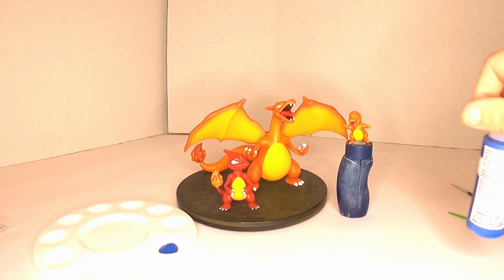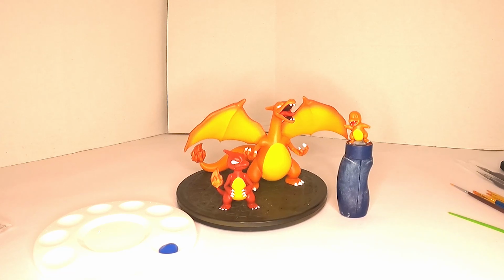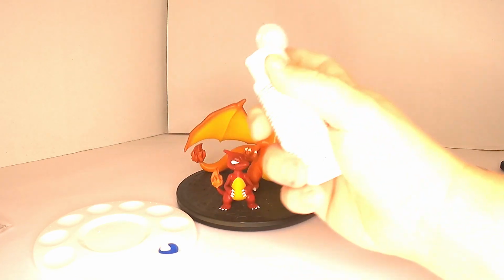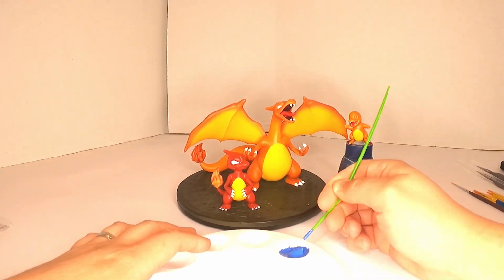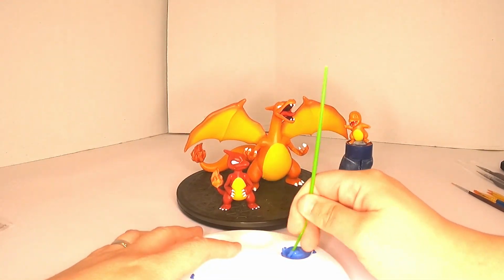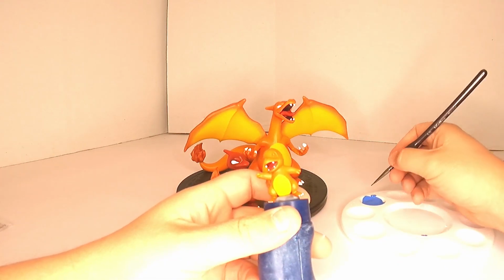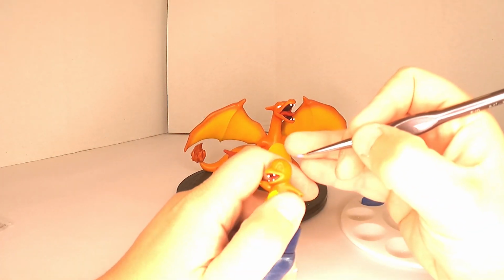All right, here you can see now we got the white down. The nails and the eyes are done. They've sat long enough to dry. And now what I'm going to do is get some blue in. I didn't have as light of a blue as I wanted, so again, don't be afraid to mix paints and get your colors the way you want them. I do that fairly often. I've had to mix a lot of these colors to get the tone that I'm actually looking for. But I'm pretty happy with this lighter blue that I came up with. I ended up mixing a little bit of white in it twice, but I got it where I wanted.